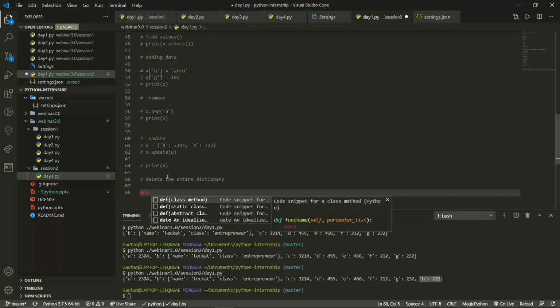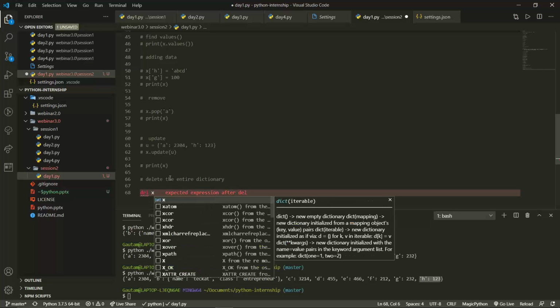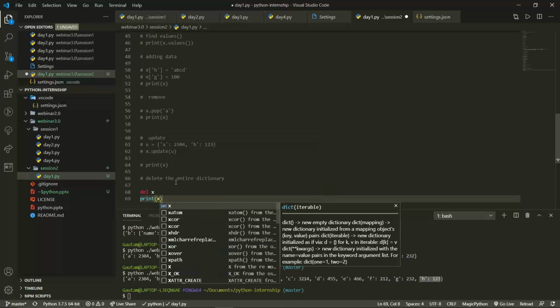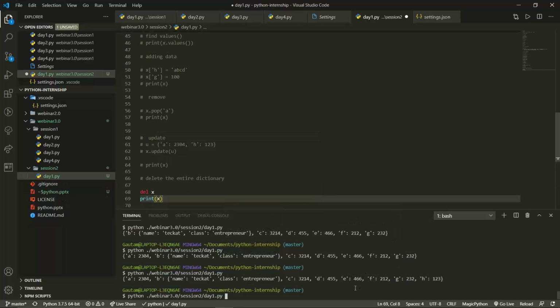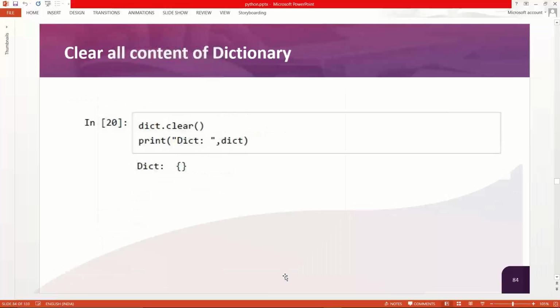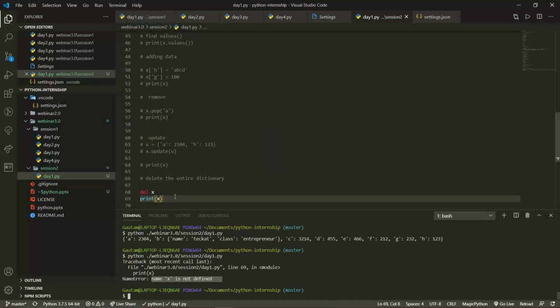It's used with the del operator, del, and the dictionary name like X. And if you want to print X after this, just execute this. You will find that there is no name X present. So this is how to delete it and clear all the contents of the dictionary.